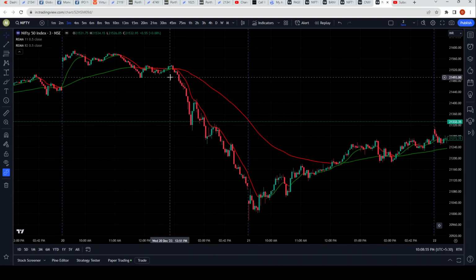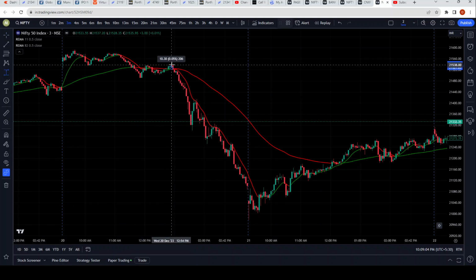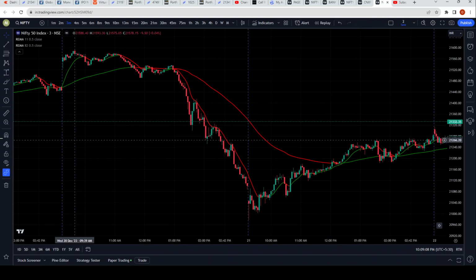And then a massive intersection happens over here. It gives you a kind of a false indication. So there are chances that you would have entered long over here. This only goes on to about 8-9 points. So chances are that you would have lost 10 points over here.